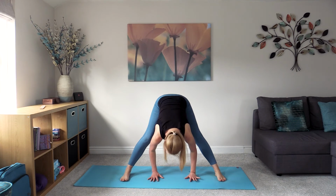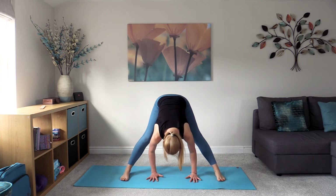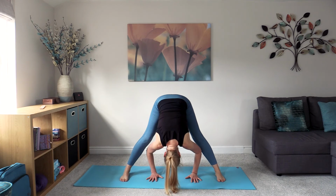If the hands do come to the floor, you want a straight line going from the tips of your toes across your fingertips and to the other toes. And the intention for this posture is for the head to come towards the floor. So we can use the breath again here, inhaling, lengthening the spine, exhaling, finding that fold forward. Inhaling, lengthen, exhale, fold a little bit more. You can use your own breath here to lengthen and find that fold.